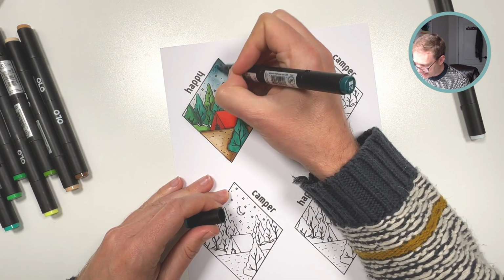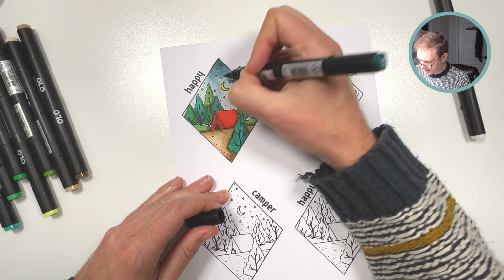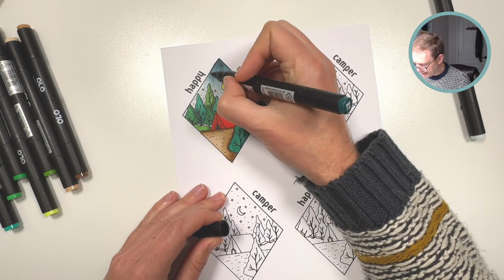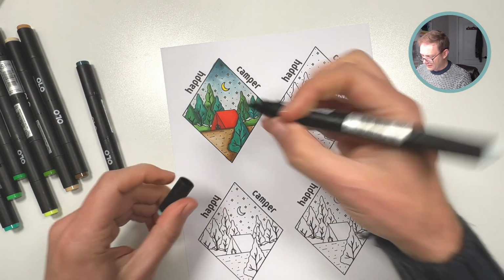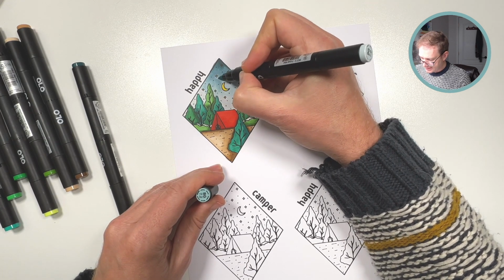And I think we could actually bring this down a little bit more. I think this will be fine, because that moon stands out pretty well. So it should be pretty dark, but I really like it being a little bit lighter at the bottom there. So I'm just going to bring my 7-2 back out again, and I'm just going to stretch it out more. The whole point is I'm trying to bring this down more.